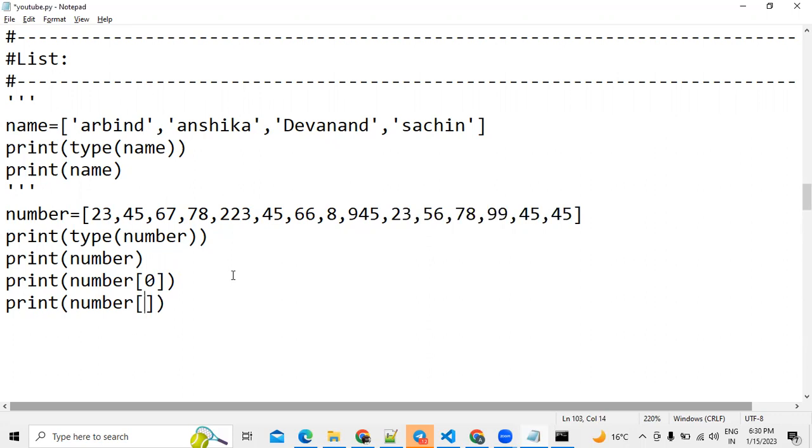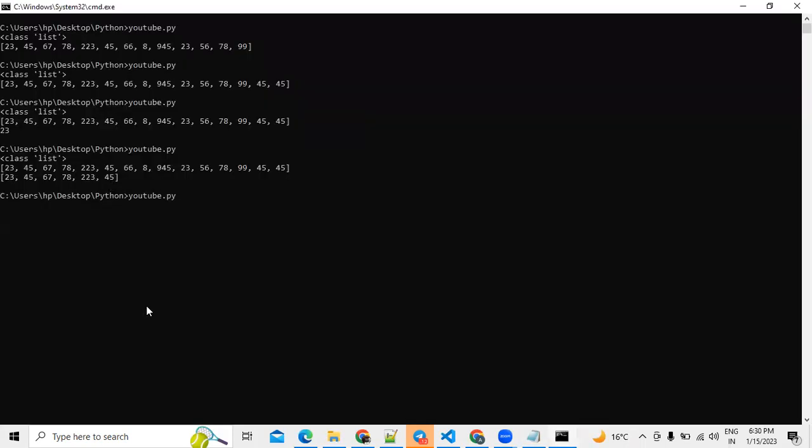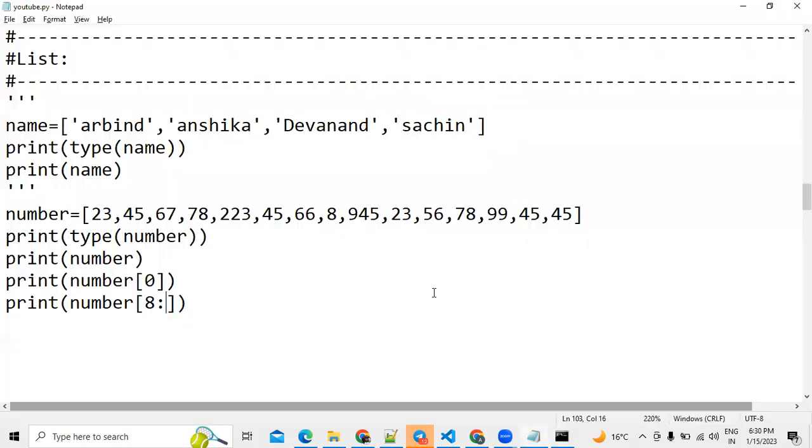So fill in the blank, write this type like 945 23 and this way. This is a way of writing. So this is the topic of indexing of list.